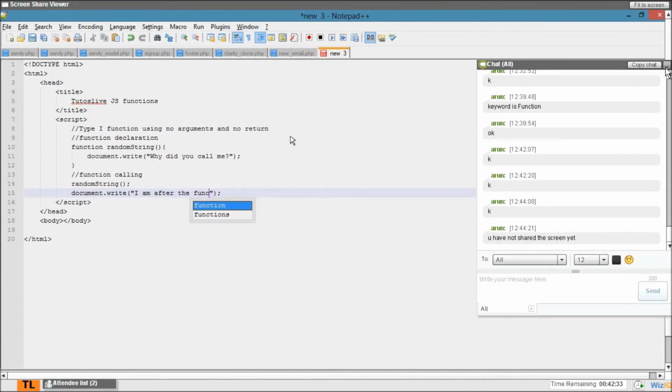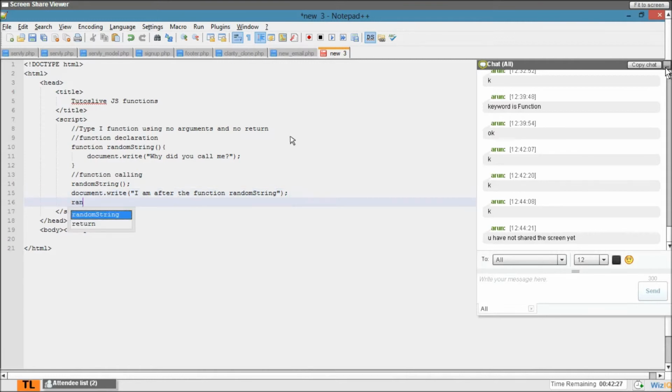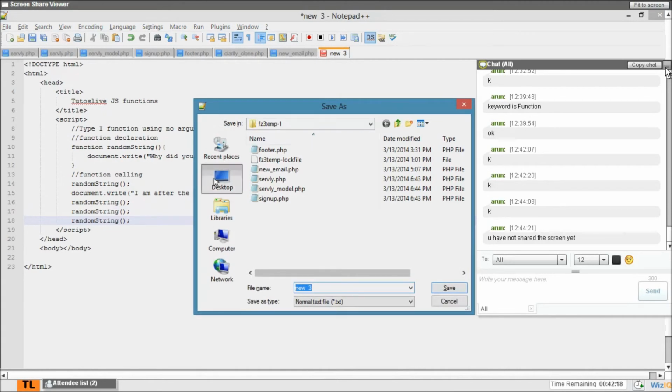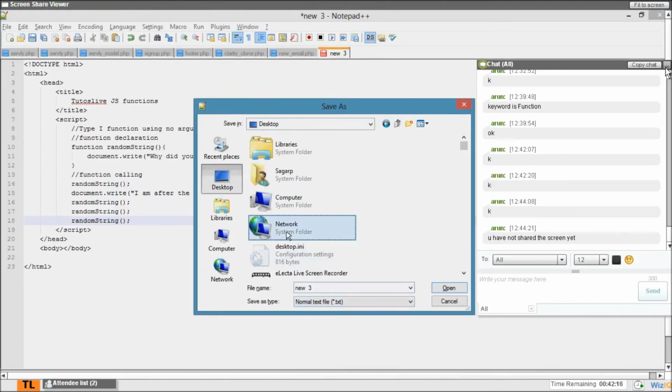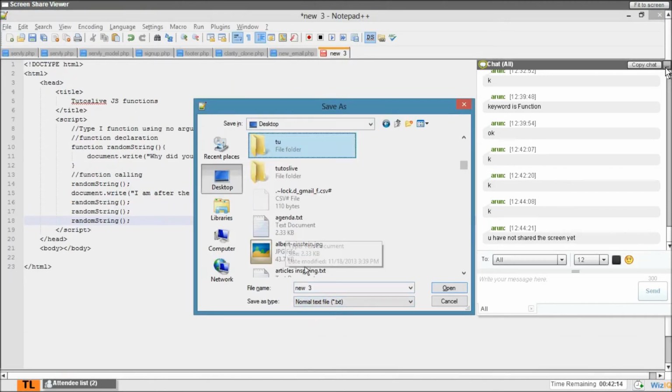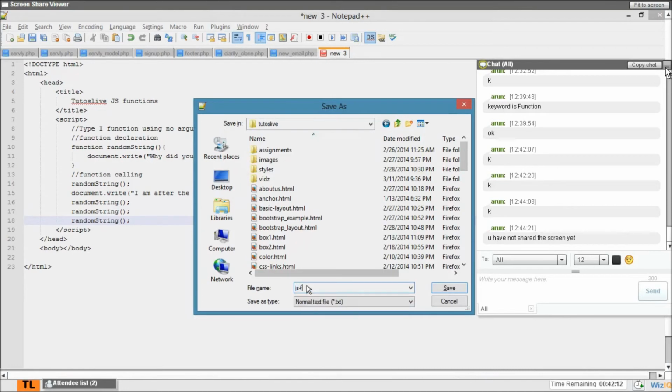Okay, here I'll call one more random string. So this is reusability, like I can call it any number of times. Okay, we'll just save this in our folder as JS functions.html. Alright, this is our code here.